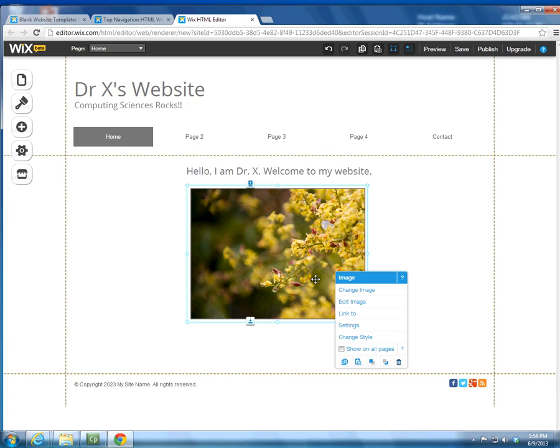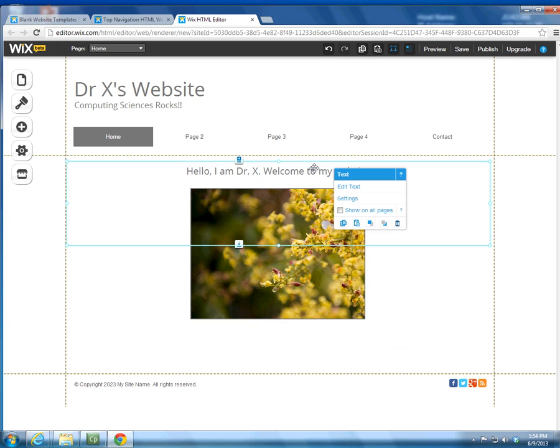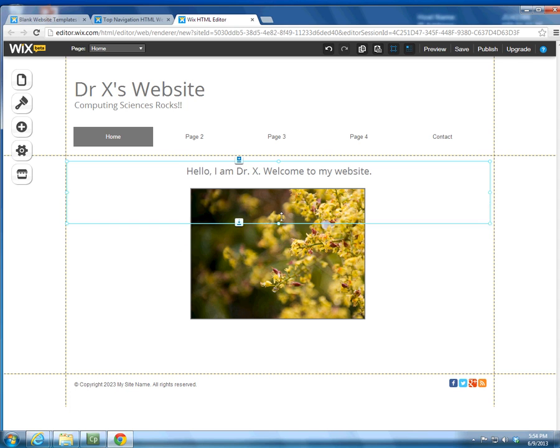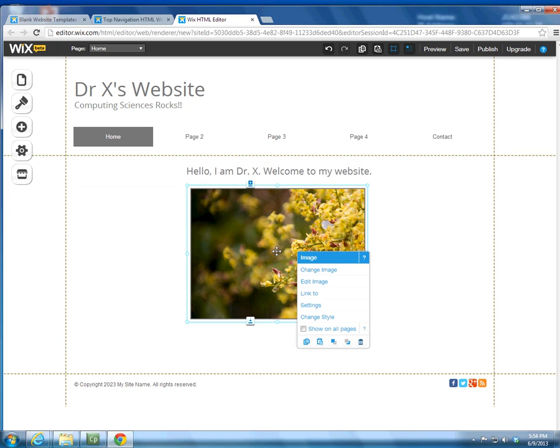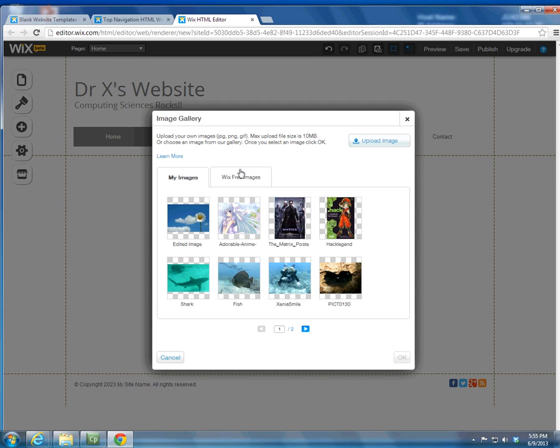Clicking each component brings up a nice menu that helps us edit the component. Clicking on the text, you get the text menu, and you can also make that smaller, with a different mouse pointer, a single white line with arrows. And then here I can change my image.